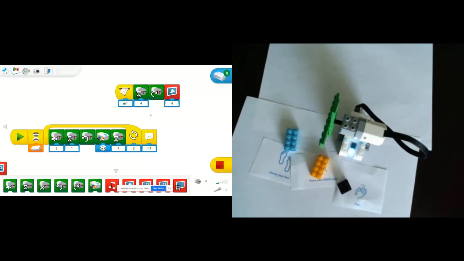When I first started using WeDo in the classroom, I hadn't gotten to this idea of messaging. I saw it there, but to be honest, I really didn't quite understand what it did. So I had to take some time to play. And then once I figured it out, I thought, man, that's really cool how that works.